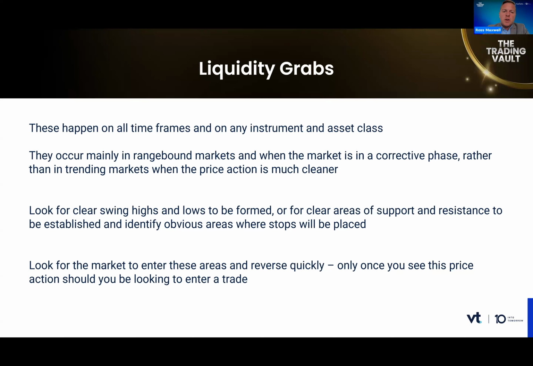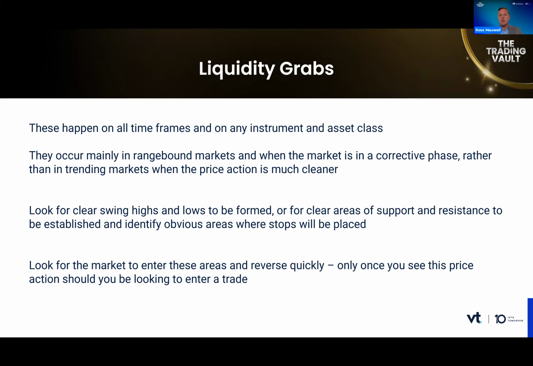So we want to look for clear swing highs and lows to be formed, or for clear areas of support and resistance to be established, and identify obvious areas where stops are placed. Look for the market to enter these areas and reverse quickly. This is really important. It's got to reverse quickly. Only once you see this price action should you be looking to enter the trade.